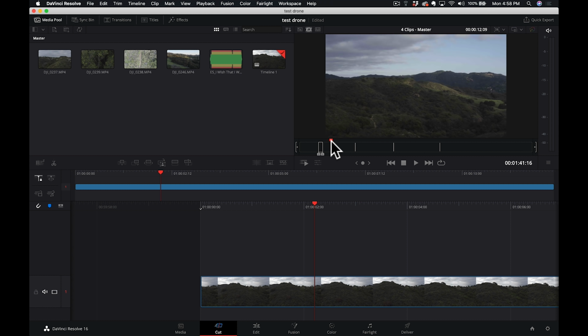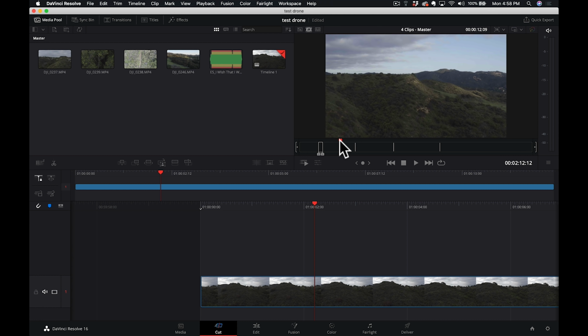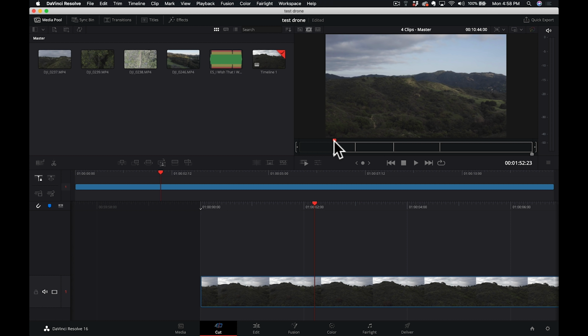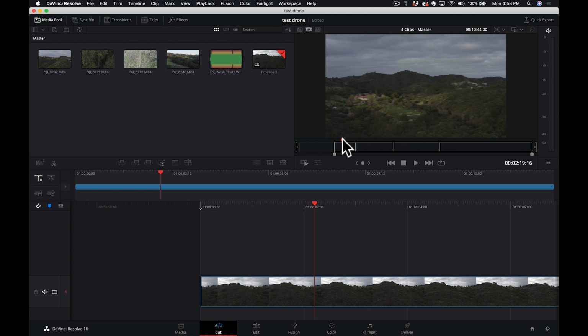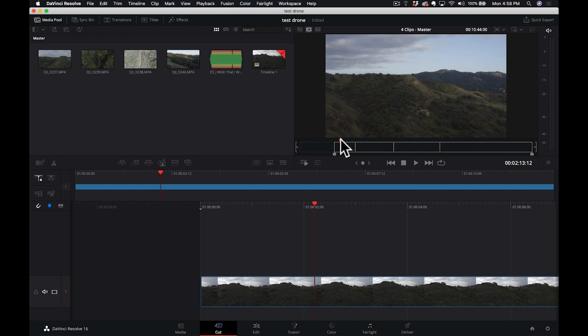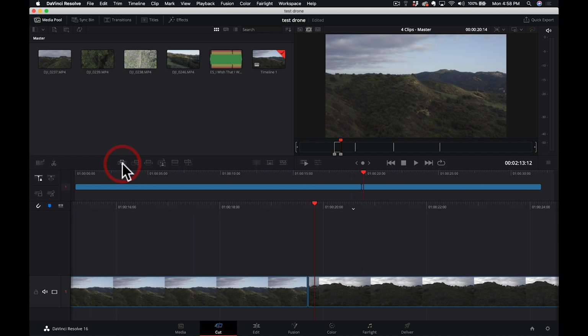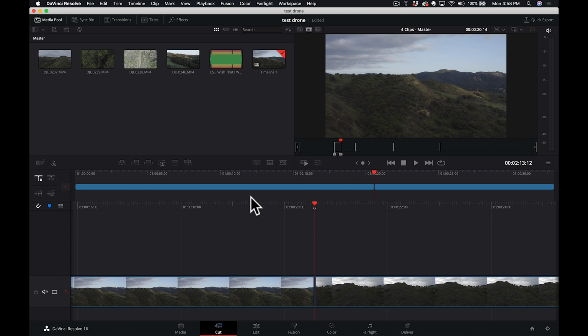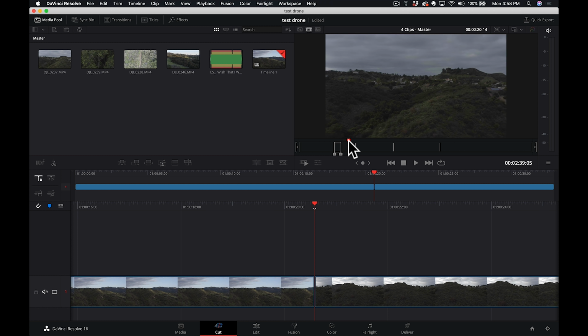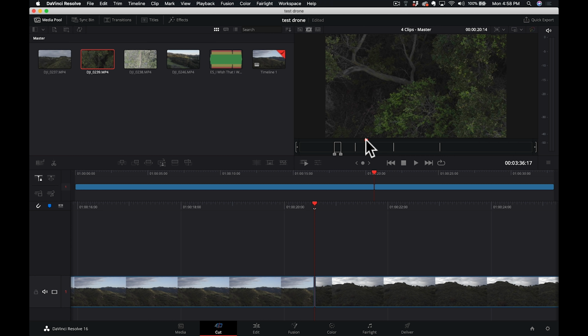So now I can just move further and see if there is another section I'd like to, oh yeah, I like that part here. That part's kind of cool, so I'm going to press I. Move my slider, yeah, go here, out, and then I'm gonna press insert. Okay, and it's just gonna add all the clips. It's just taking the best part of, you know, I got maybe like 10 minutes of footage and we're only gonna be using like 30 seconds. So then I keep on just scrubbing to see if there's any other parts that I like.